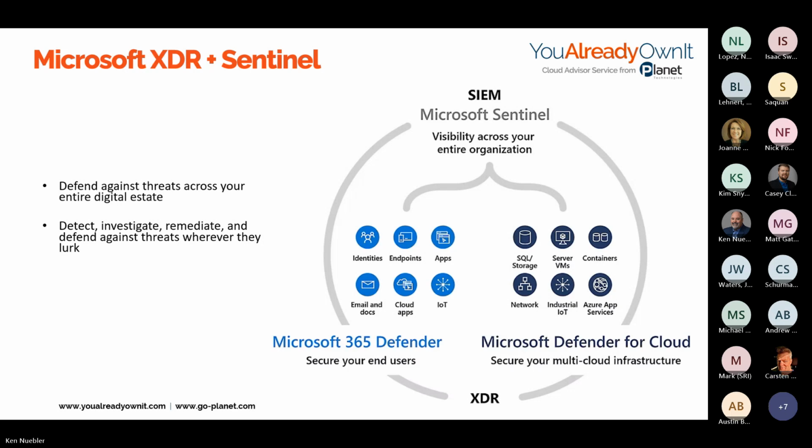And then the brother defender for services in Azure, Defender for Cloud, takes care of your workloads in Azure, IaaS, SaaS, or PaaS in Azure. What's important about Defender for Cloud, of course, is that it has the ability of reaching into other clouds. So it supports multi-cloud monitoring and security posture abilities. And all of this natively can feed into Sentinel. And this is sort of where we have been working the last few years, is making sure that customers protect their workloads no matter where they are, and get that into Sentinel to create visibility across the organization.